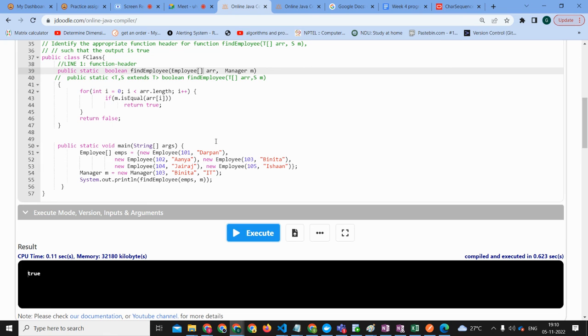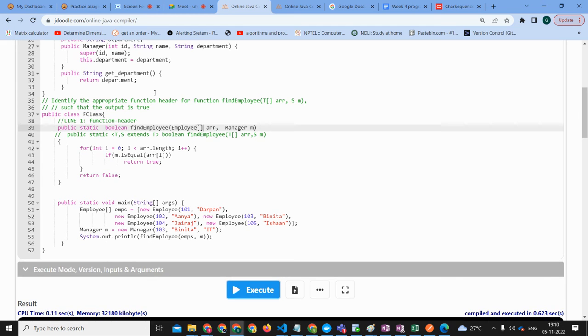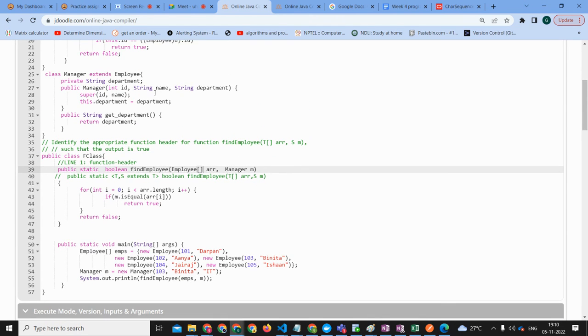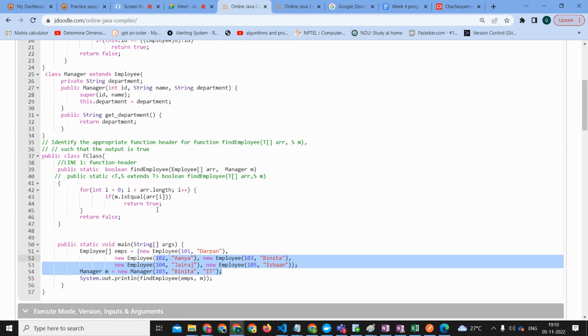So, Abrar, this function, whatever code you are doing, what is this code about? Can you tell me what the whole code is about? We have the employees, we have the manager. We are just checking if the manager is an employee of our company or not. Let's say we have a company with five people working, and one employee is also there in that five employees. We are just checking if the manager has left the company or is still there. So this find employee will check that, whoever is the manager of the five employees. Got the point?